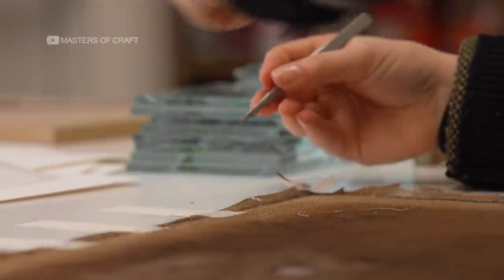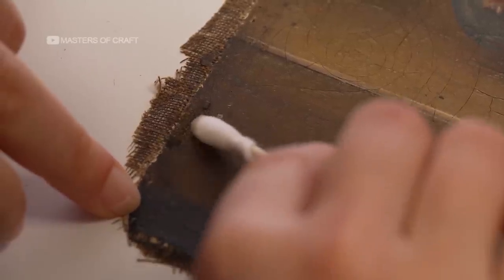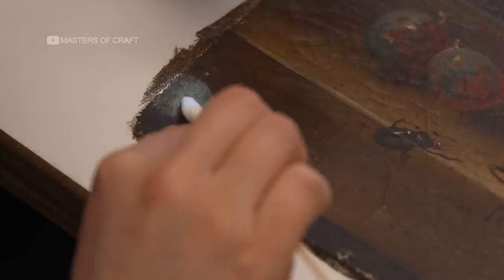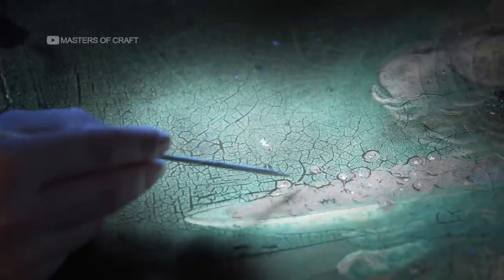Once the patches are dry and the linen is flattened, a more detailed inspection of the painting is conducted. Temperature variations during the restoration period can affect the artwork's appearance, necessitating constant monitoring to reveal hidden secrets. The artisan uses a skewer, cotton, and a cleaning solution to further inspect the painting, often under fluorescent light to expose its true condition. The previous conservation attempts become apparent, as the original varnish has been incorrectly painted over.